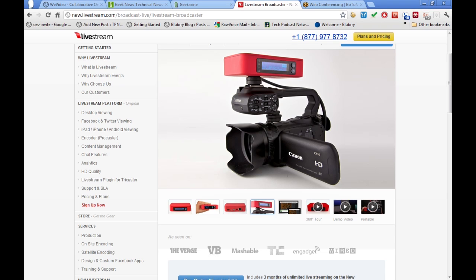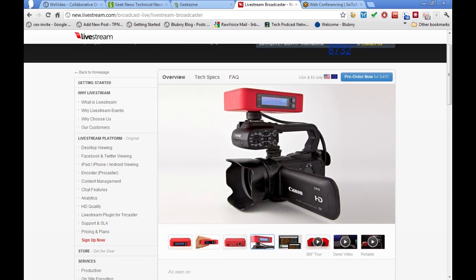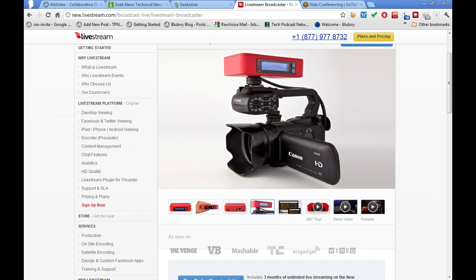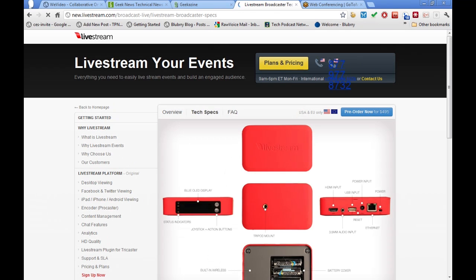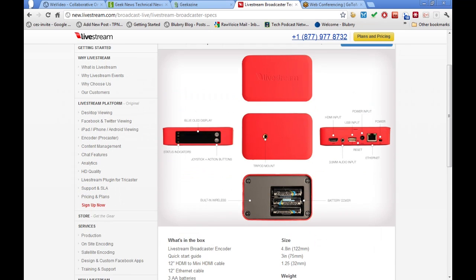Some of the commercial solutions where you're using 7 or 8 bonded cards can cost anywhere from $7 to $8,000, as high as $25,000. So this $495 device is fantastic, and we think it's using Teradek technology inside, which is a proven technology. They won't admit it, but we feel that's the case. But they've got some great tutorials on the livestream.com website.